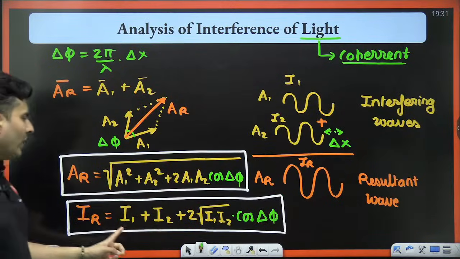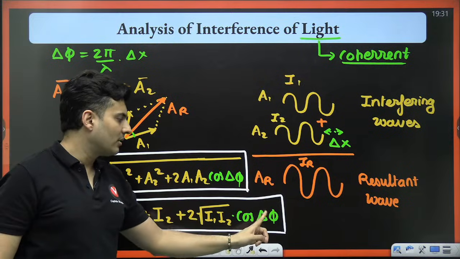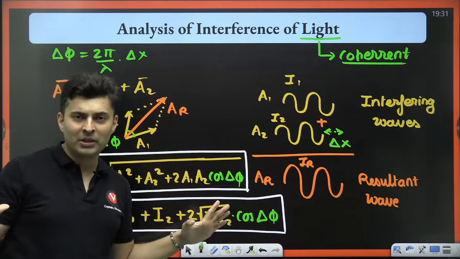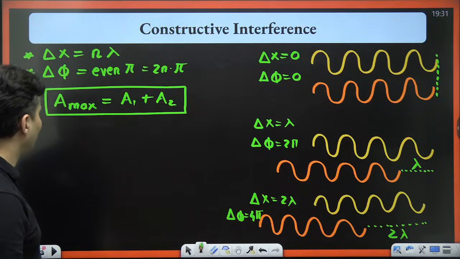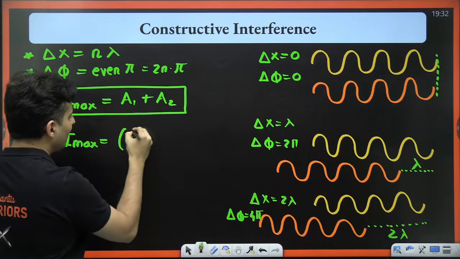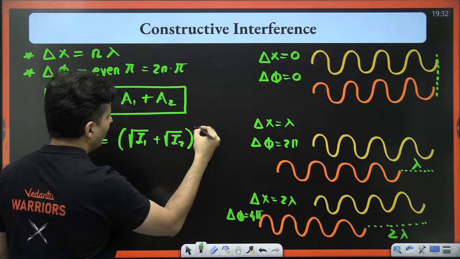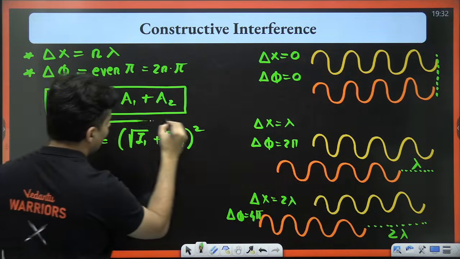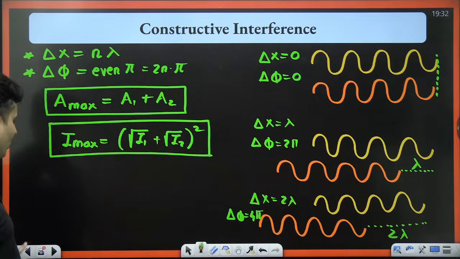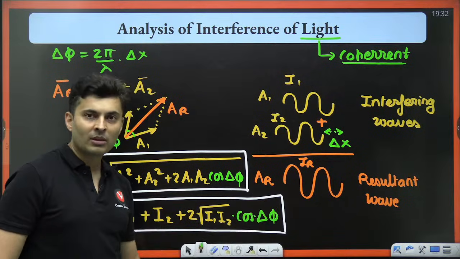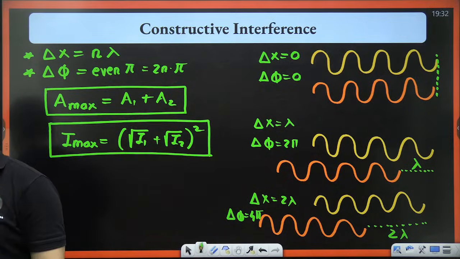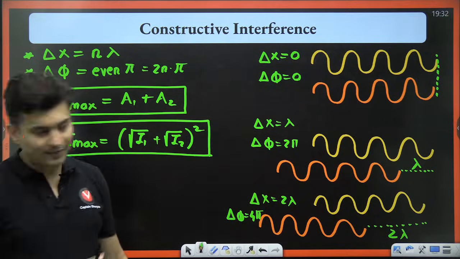What about the intensity? You can use a little bit of arithmetic over here. You can put cos delta phi as 1. You can use a little bit of algebra and write it in a plus b whole square form. I will not go into the details right now because this is a one-shot flash marathon. You will see that the maximum intensity will not be I1 plus I2. Don't do that. In fact, it will be root I1 plus root I2 whole square. So that is the maximum intensity from two interfering waves. If you square this and expand it using a plus b whole square, you will exactly get this with cos being 1. Is this point clear? This is the condition for what? Constructive interference. Very good.